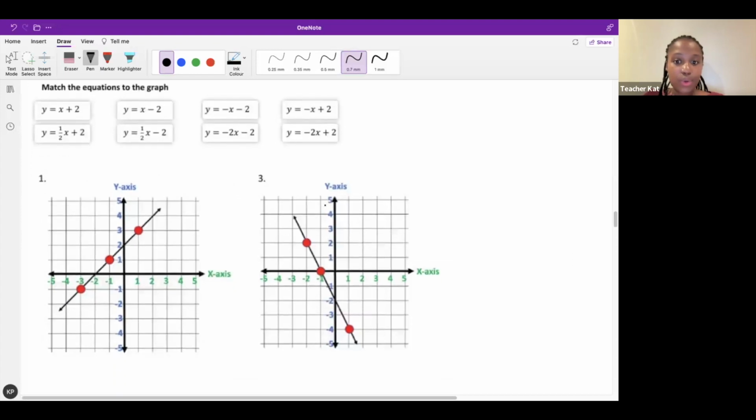Another one. Okay, we're back to matching equations. This time we're matching equations with graphs again. All right. Once again, what I suppose we should do is take a coordinate, substitute it, and see if it matches. So before we do that, I would like you to tell me what my coordinate is for the yellow point I just highlighted right now. What are my coordinates for that? Indeed, that is 1 and 3.